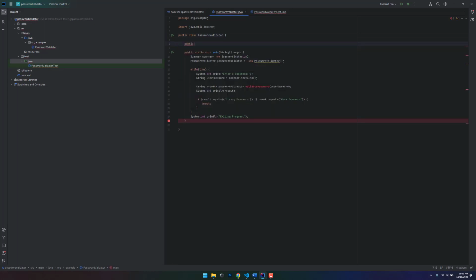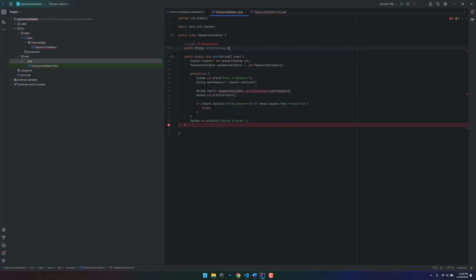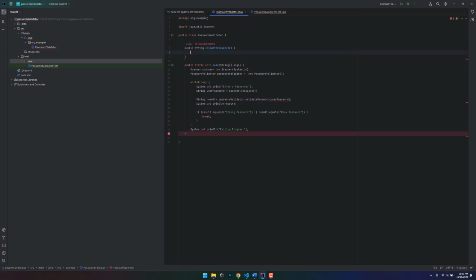We will declare it on the top here. It's gonna be public String validatePassword. This is the particular function that we use everywhere else in the code, right? And this will return statements which will be either invalid, weak, or strong.